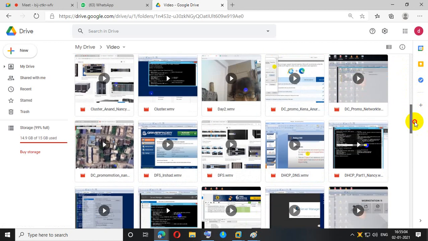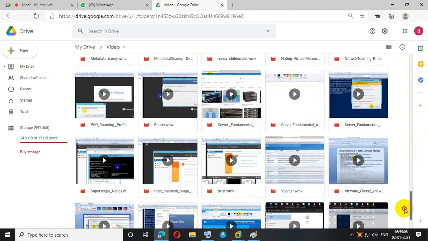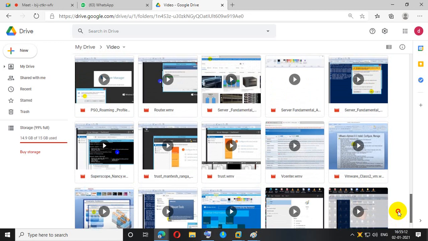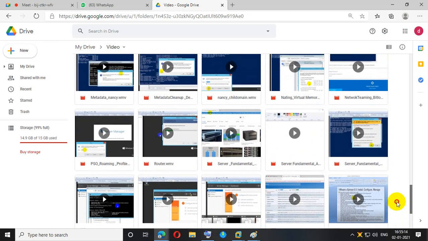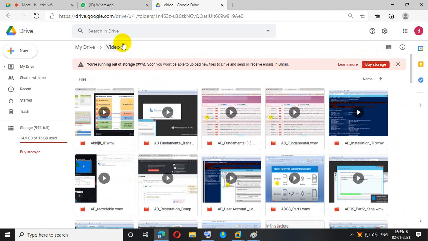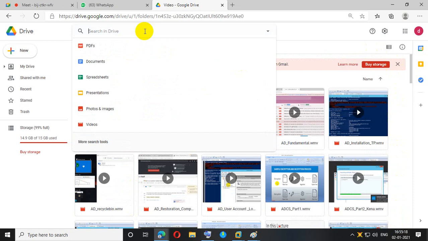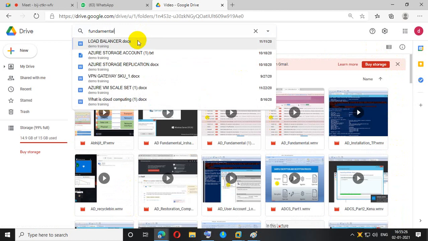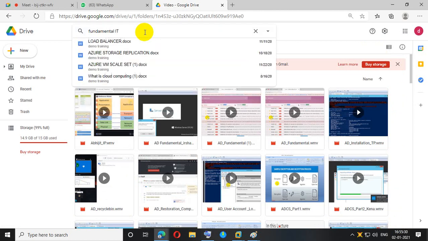If you tell me the name, I will share it with Mohammed as well, and Ram as well. The two videos: one is Fundamental IT, and the second one is Server Fundamental Awesome.